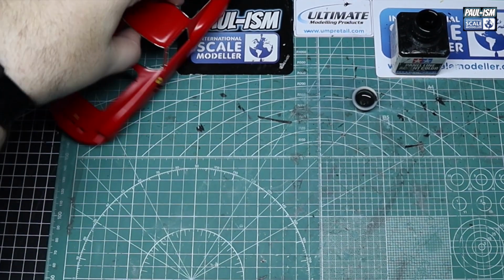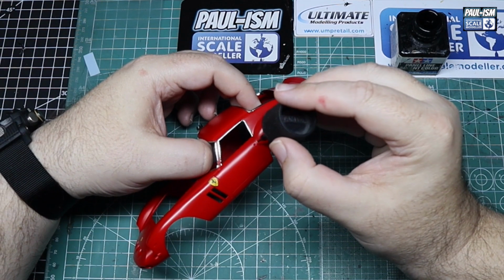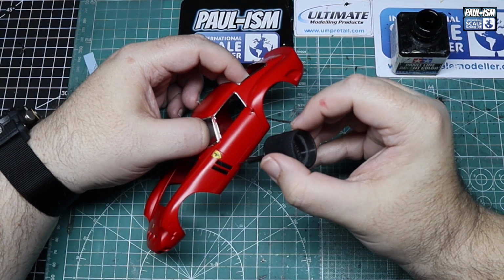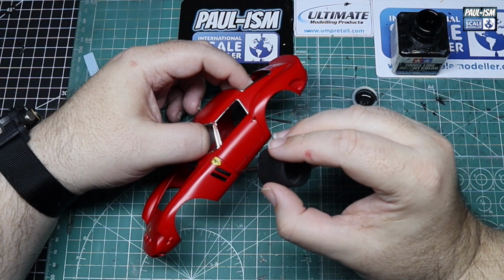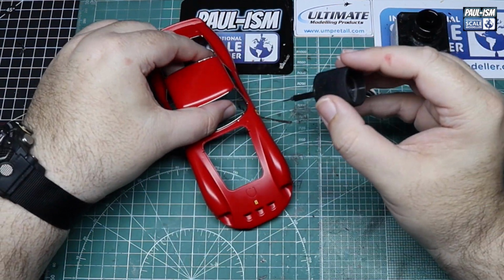So next up is panel line washer. Mixed a little bit of grey with a little bit of black to get a really nice dark grey panel line. I'm just going to touch it to all the panel lines. There's not a lot on this, so it didn't really take long at all. And just let the capillary reaction carry this all the way around.